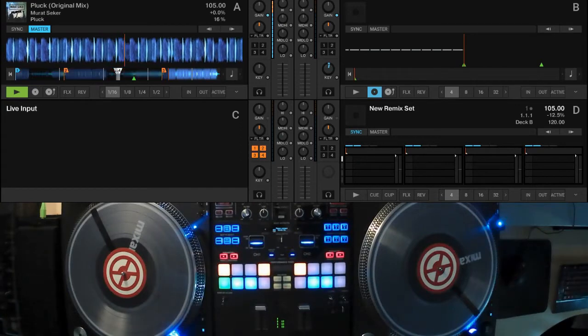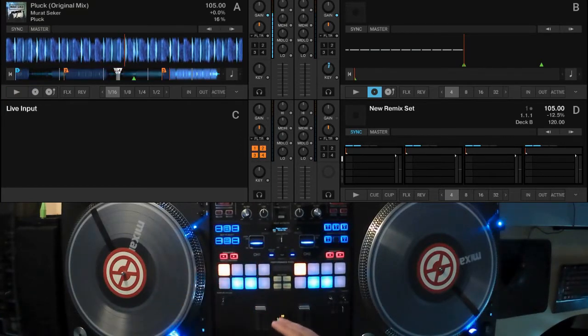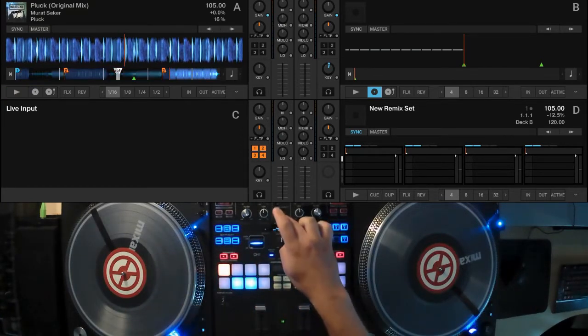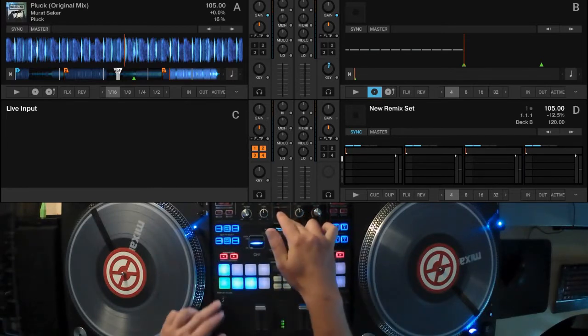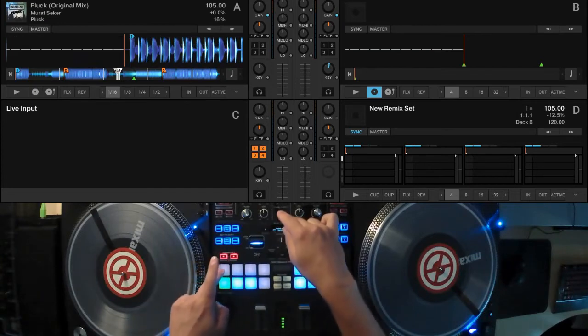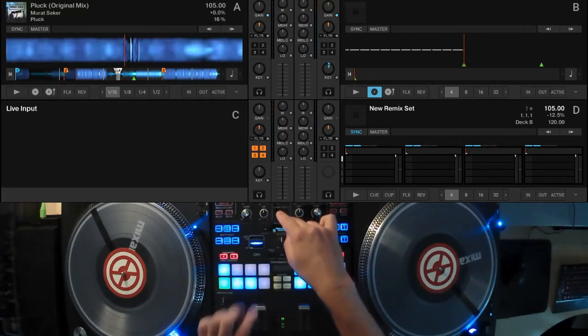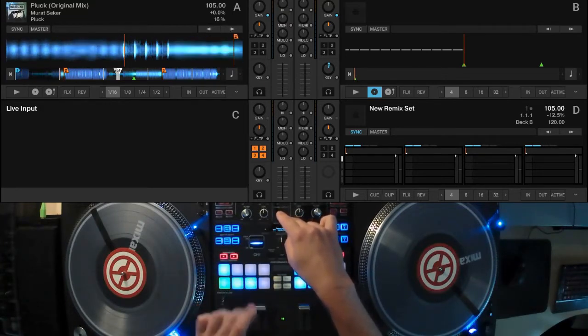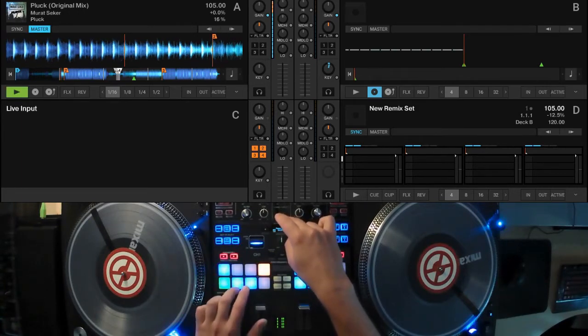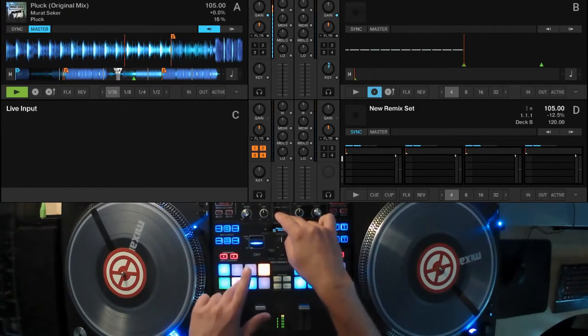This is the only pad mode where shift functions are different. Here you have a return to the beginning of the track. Here we have a search in the track while the deck is off. If the deck is on, you will have a simple pitch bend.